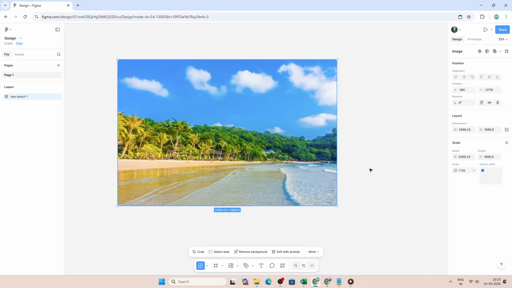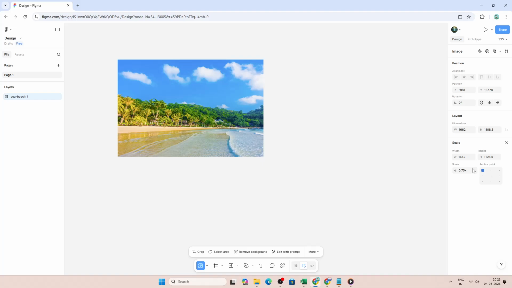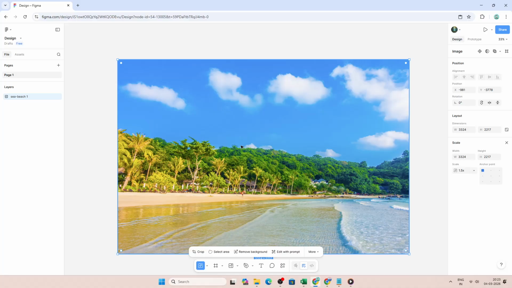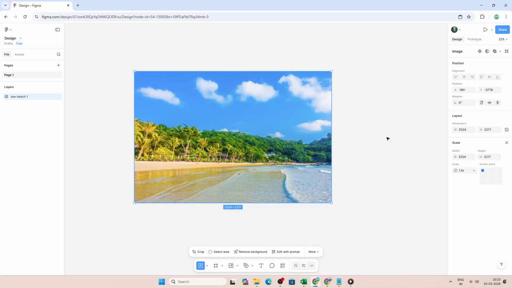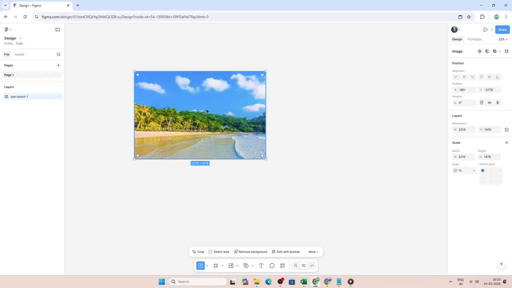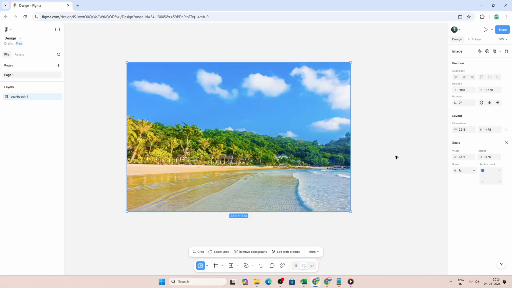If you need precise control, keep the scale tool active and use the scale panel in the right sidebar. There, you can type an exact width, height, or even a multiplier like 2 times. This is perfect when you are matching a design spec or ensuring an image fits a specific layout. If you don't see those fields, make sure the scale tool is still selected, because those inputs change based on the active tool.